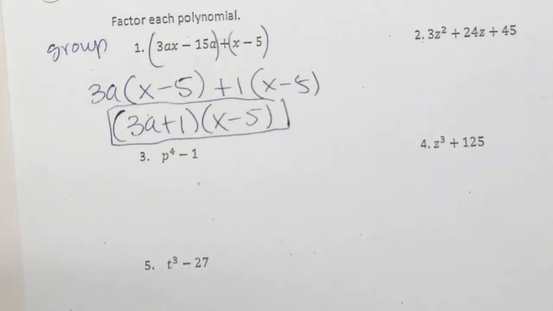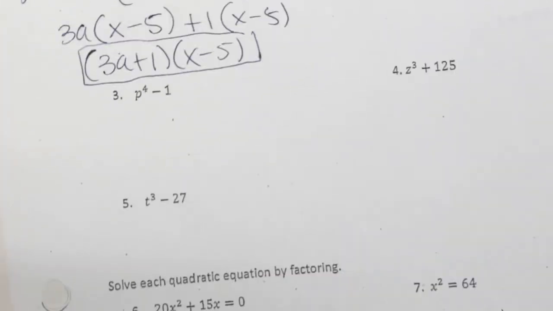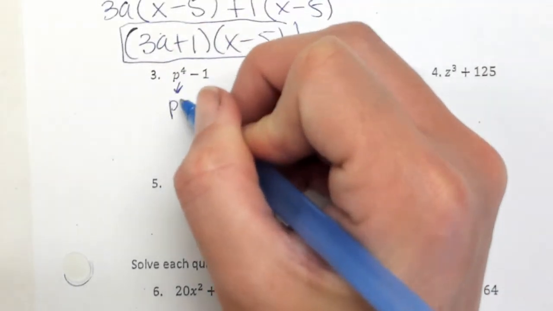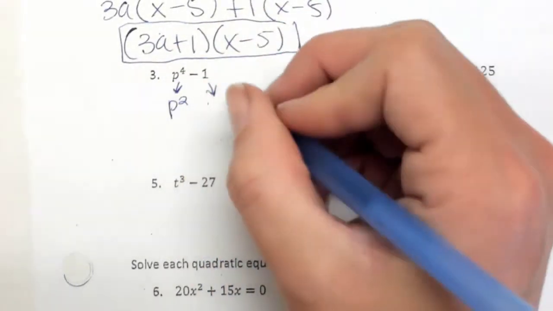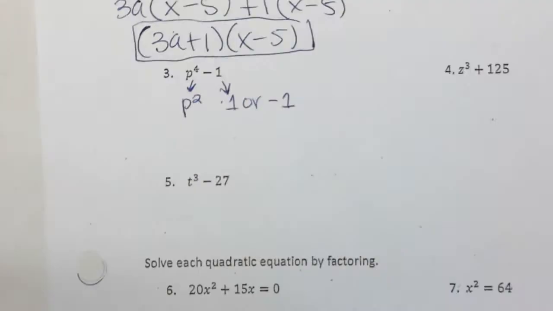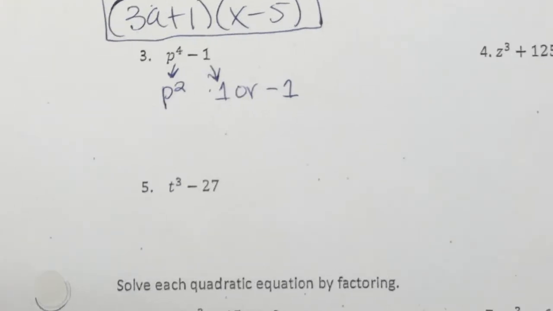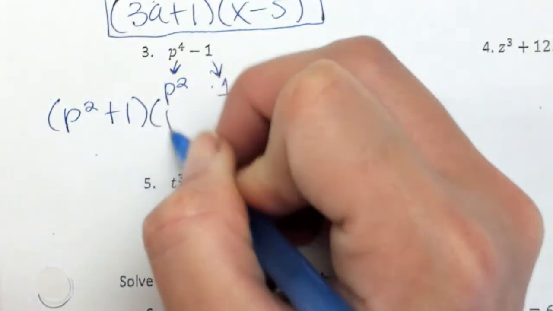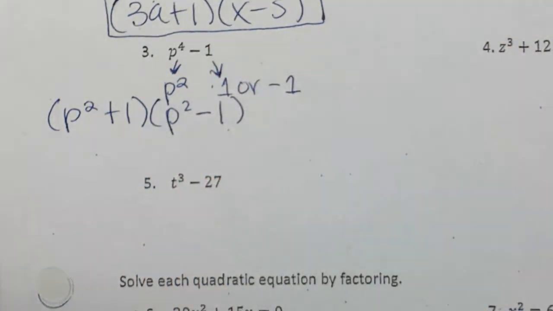2 things. Well, besides that. Perfect squares, and there's a, yes. So, Sid, what's the square root of this one? Alright. Amy, what's the square root of this one? 1. Or negative 1. Good. Okay, so tell me my 2 binomials to write from here. Anybody? Yep, p squared plus 1 and? Very good. Am I done?